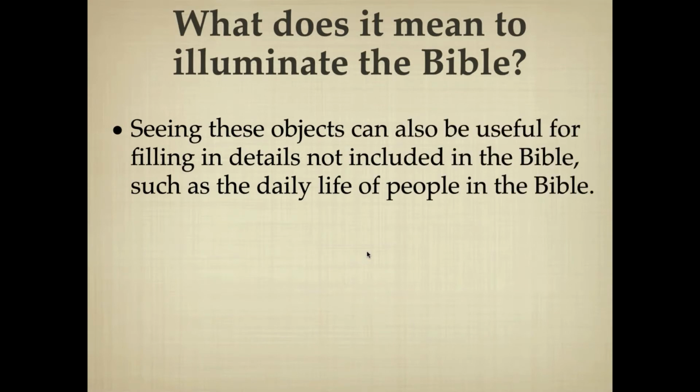Also, seeing these objects can be useful for filling in details not included in the Bible. One detail that people don't think about is what the daily life of people in the Bible was like. Objects and archaeology tell us about that, but many times the Bible doesn't focus that much on daily life because that wasn't the most important message of the Bible. But by knowing the daily life, it helps give us a background that we may not realize as we read the Bible.